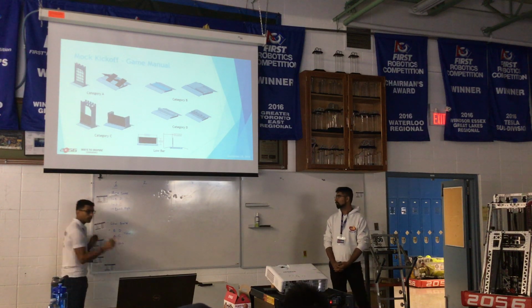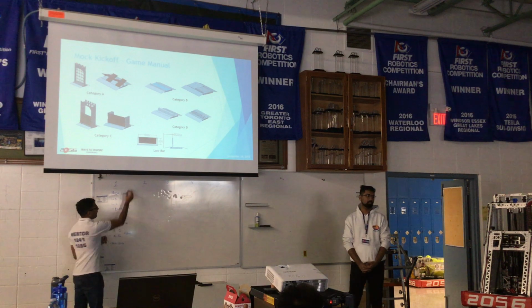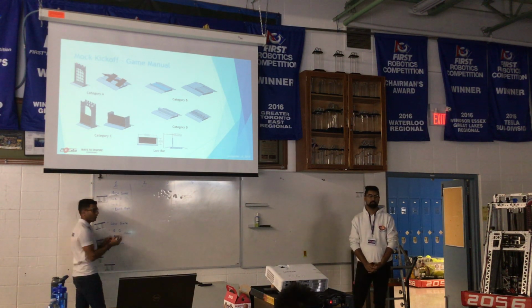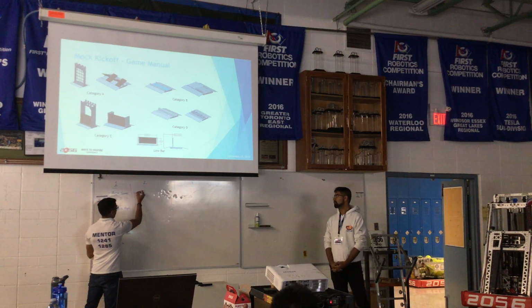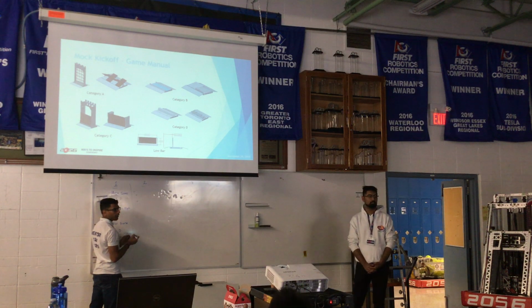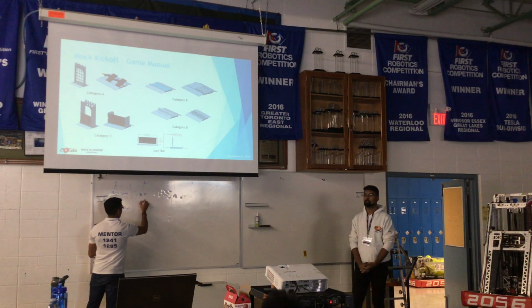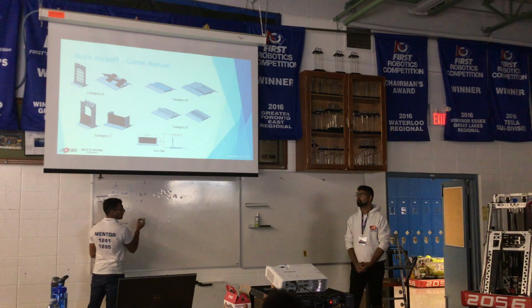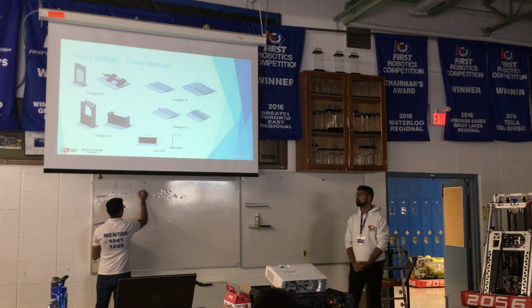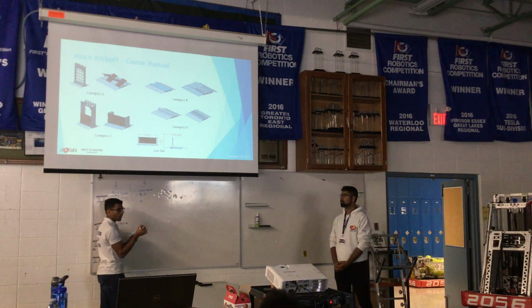Okay, group number 2. Okay, ours is similar to their idea where we're gonna make a low one that can make it through low bar. And then we're gonna make really simple elevators so that we can completely ignore category C and just do A, B, and D. And then our elevator is gonna have a shooter that can shoot through the wall. And are you gonna climb or no? No.